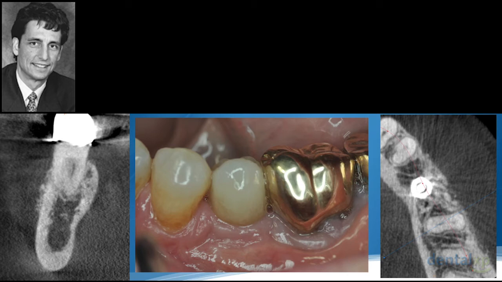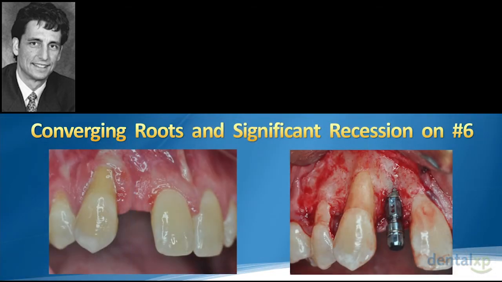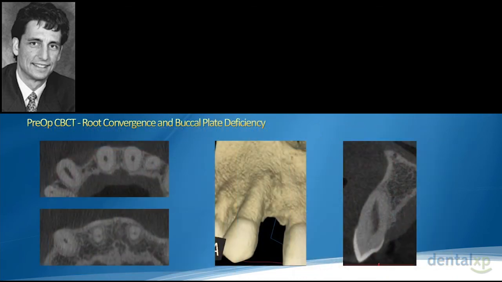And so I think it's important that we look at these facial plate defects and we really try to regenerate the entire attachment apparatus as much as possible, not just do a connective tissue graft. Here's a very similar case. And you can see the CBCT shows that really our whole issue is that we've got a very, very thin alveolus. This patient was discussed for ortho as one of the best options to treat this whole scenario. But clearly some bone grafting is going to need to be done to help with this canine.